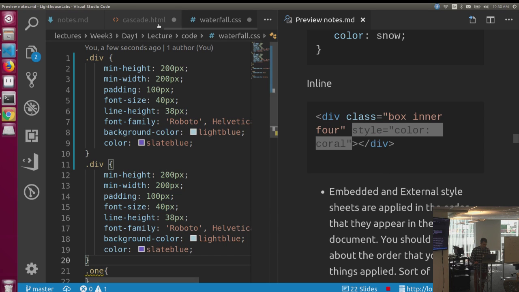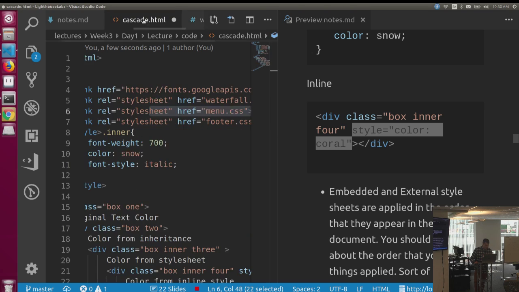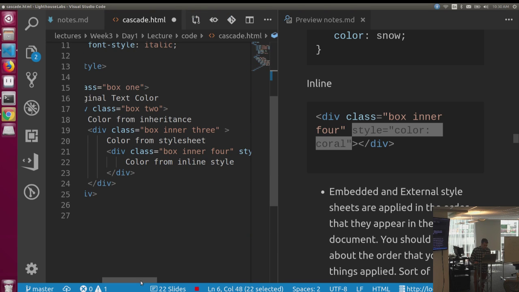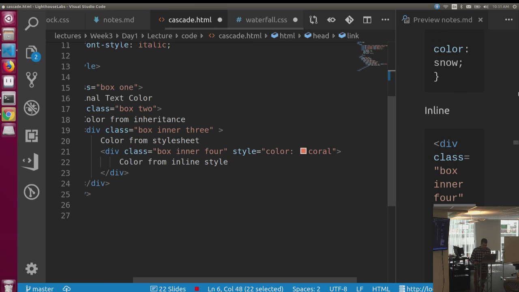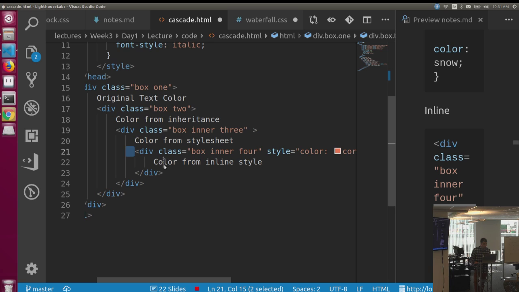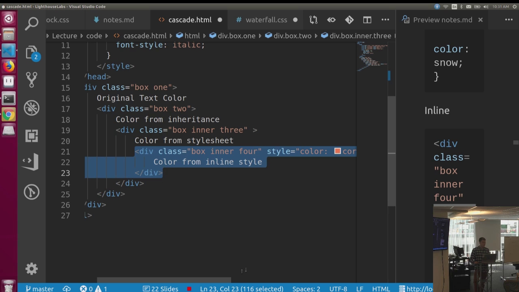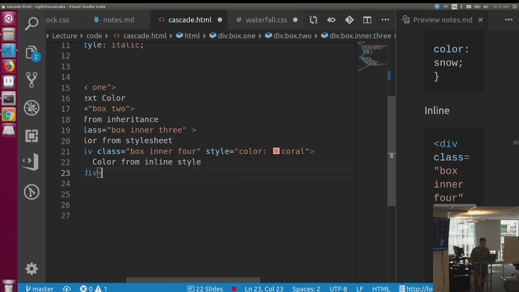If we look at the HTML page and we go down to, I'll make it bigger for you guys, we look at this particular HTML element. Inside the element tag itself, I have a style attribute that I'm setting to this string here.